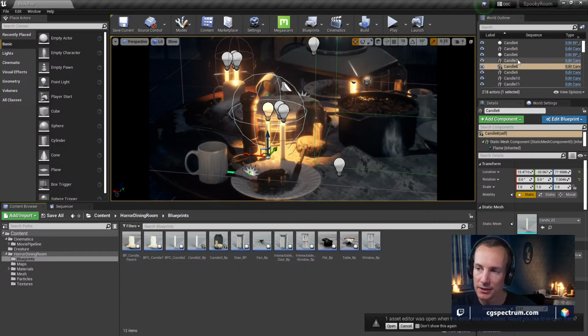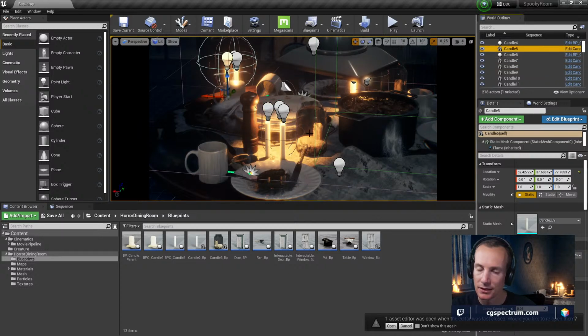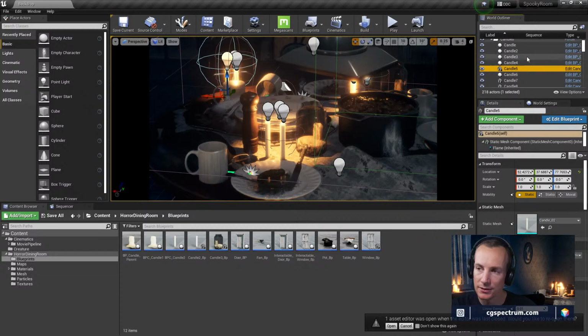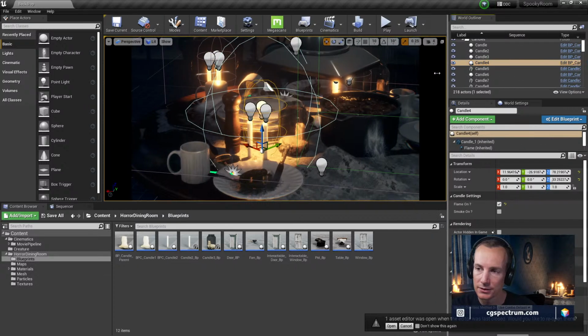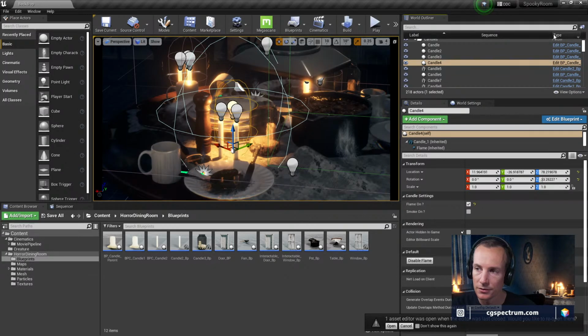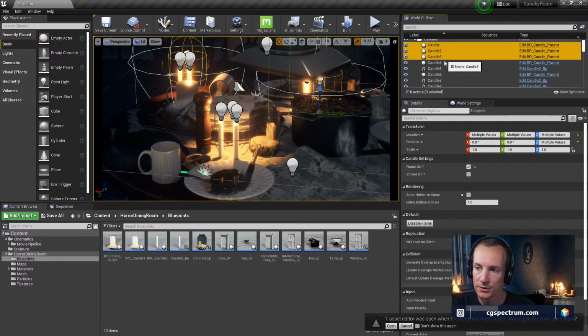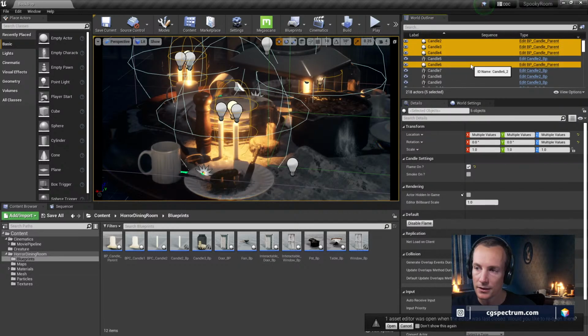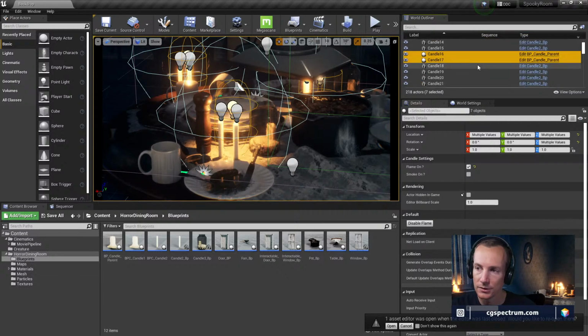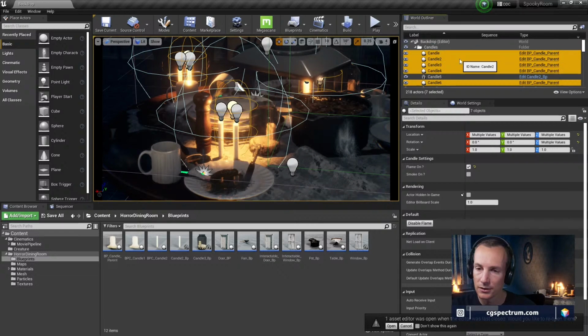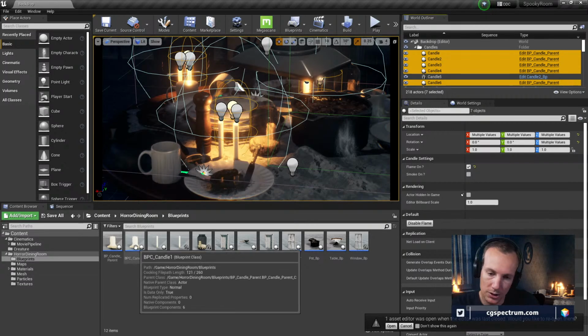So what we have to do is pick these candles that are in the scene. Well, let's just scroll over and find out. Candle parent. Oh, okay, so these are all parents. So if I pick all the ones that are parents, I can systematically switch them all at once here. So I'm gonna pick, these are all the fat candles, I think. So I'm gonna take the blueprint child fat candles.